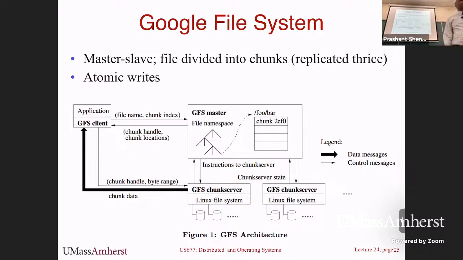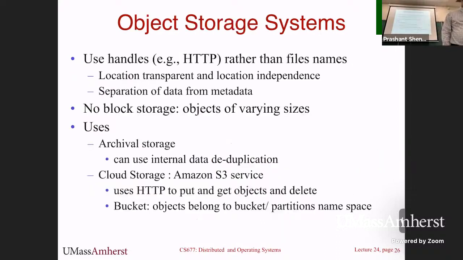At least in HDFS, it's a tunable parameter. In GFS, it's default set to 3. But you can change that in HDFS. You can make it 1, which means no replication, keep it 3, or increase it, and so on. So that's our GFS file system. Only a quick overview, of course, there's only 1 slide here, but something to keep in mind. These are modern large-scale file systems for data analysis.